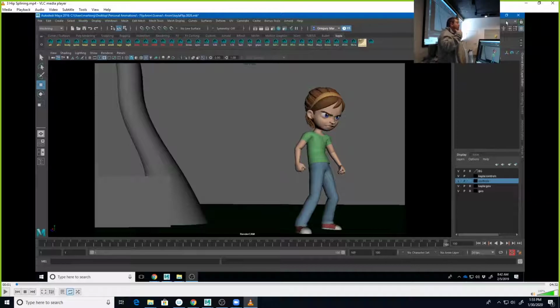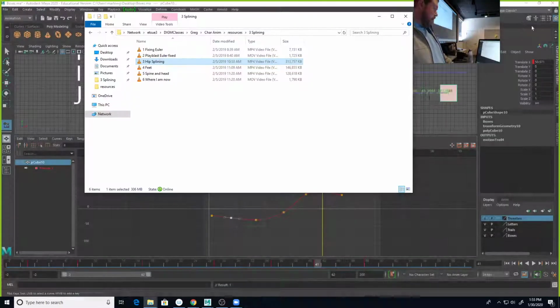If I get that part right, the rest of it starts falling into place a little easier. The idea that I could rush through that and get to the end of the animation faster is sort of faulty logic, because really what that means is I will just fight with everything every step of the way after that. So invest the time in making this part as perfect as you can.